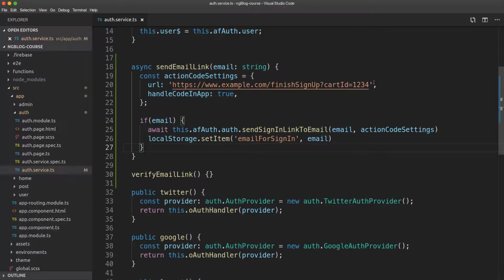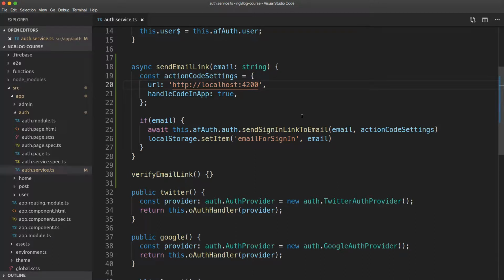Now for this URL over here, this is the URL you're going to send the user back to your page. Now, right now we are in our localhost, so you could do http localhost and then the port 4200, yeah, the Angular port. But then this is not going to be scalable. You're going to send it to Firebase host, and then over there is going to be a different link.